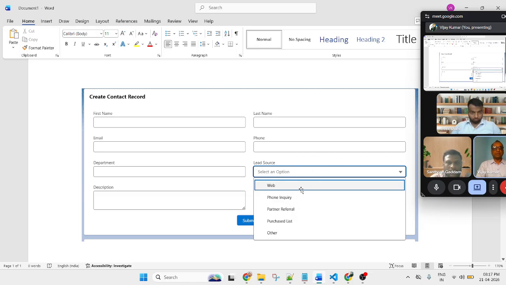So this picklist value will be fetched from the Lightning Data Service. We are not using an Apex class method to fetch the list of values. So this is new in this class. In the last class, we already covered how to get a form and how to validate the form, but we did not cover how to fetch the picklist value through ComboBox. So in this session, we will learn how to fetch the picklist value through ComboBox, how to insert data, and after inserting data, how to display the toast message.